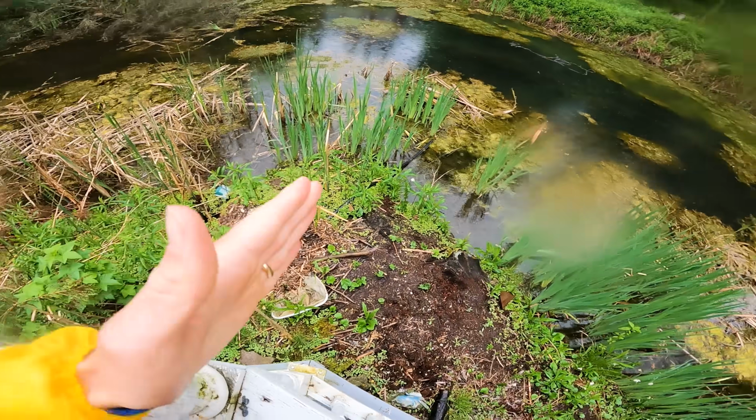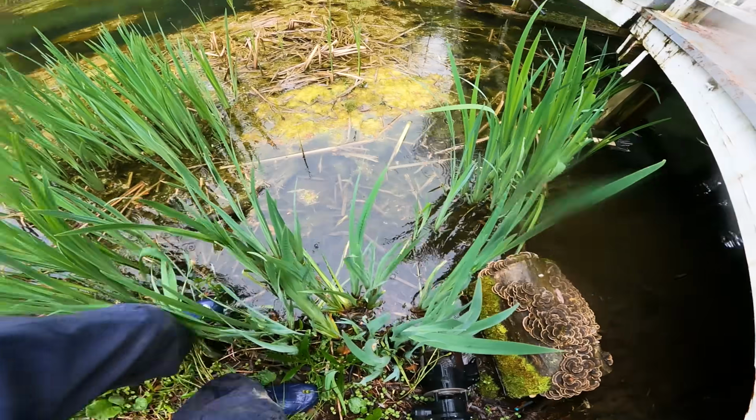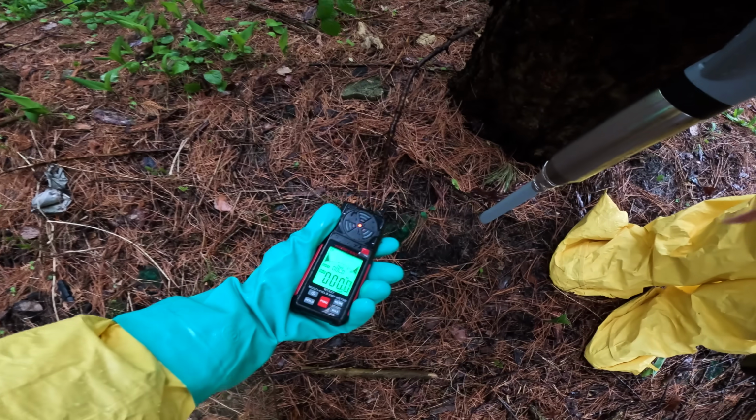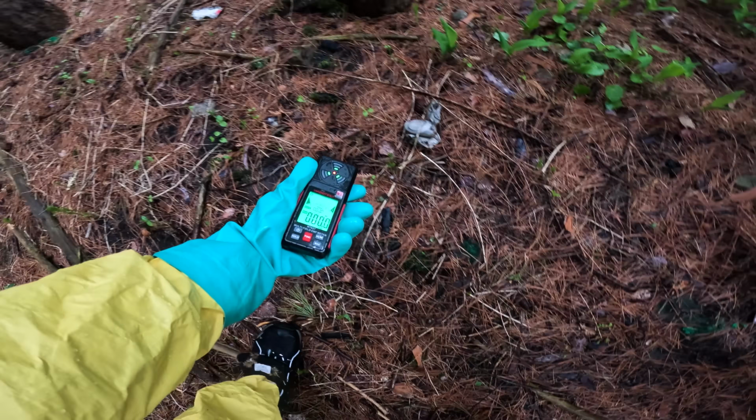Larry and Larry did have their babies, so they're no longer nested here, which is good for us because I was really worried the pond monster was gonna get them. I don't have any testing kits with me, but just wanted to get a closer look at whatever this is. Taking a quick look, seeing if we can see anything. That looks like pond monster slime, and it leads this way. This is the direction of the camp. Just move slowly. We don't want to move too fast and startle something.